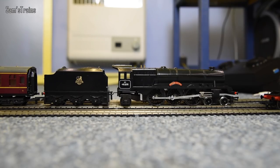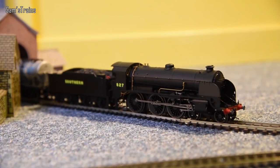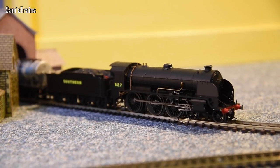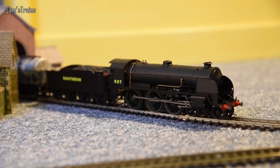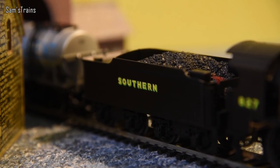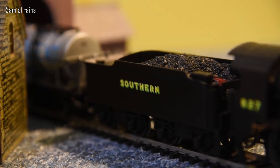Okay, so now we're at the last loco of the day. Time to show it to you then, and it's another Southern one. And here she is, it's the S15, like I said, from the Southern Railway. And it's funny, you know, we say, oh, I love this livery, but really, a lot of them are exactly the same. The only thing that lets you tell them apart is often just the font and colour of the text. But it is amazing how much character that green Southern lettering can give an engine, even though it is only a tiny part of the overall livery.